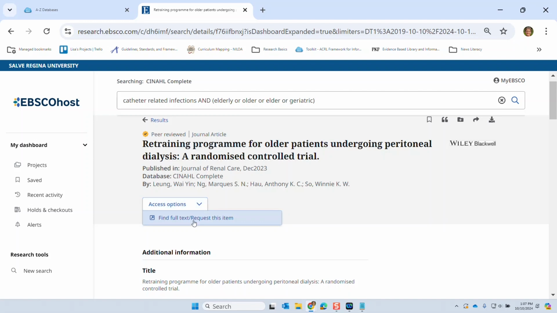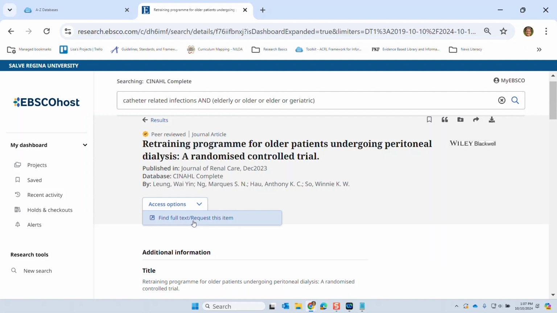has two purposes. The first thing it's going to do is when I click it, it's going to search all of the databases that McKillop Library subscribes to, to see if this journal is available full text in another database that's not EBSCO. It might find it in Science Direct. It might find it in ProQuest. It might find it in PubMed. So that's the first thing it will do. If it doesn't find it in there, it will prompt me to request the item through interlibrary loan.